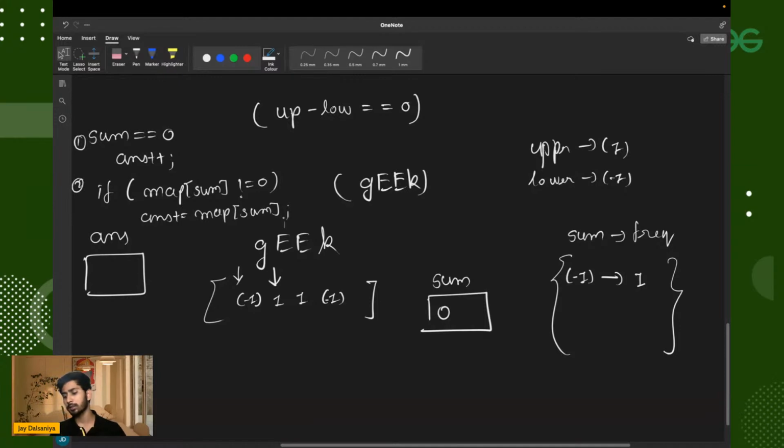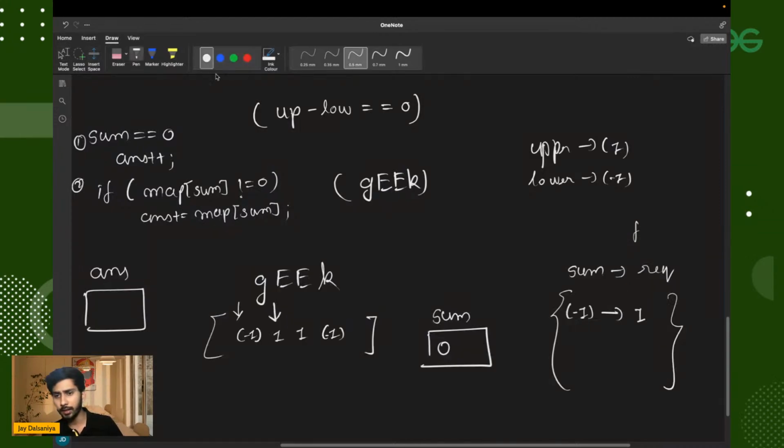Prefix subarray with sum 0. Okay, I'll explain it. I'm not sure about the approach which you are saying, that prefix array kind of, but I don't think there is anything related to prefix array in that. Okay, so these are the two conditions. So I can see one of the conditions is satisfied, so increasing the answer variable by 1, and moving forward.